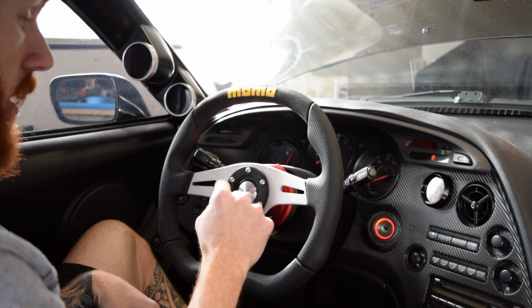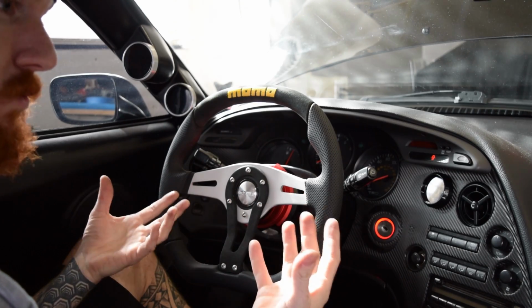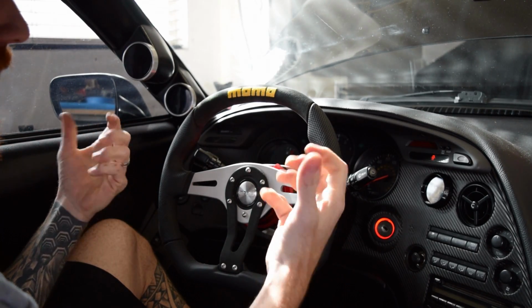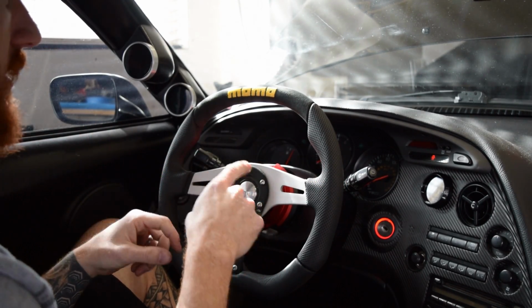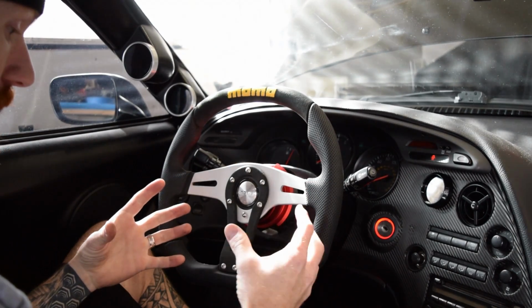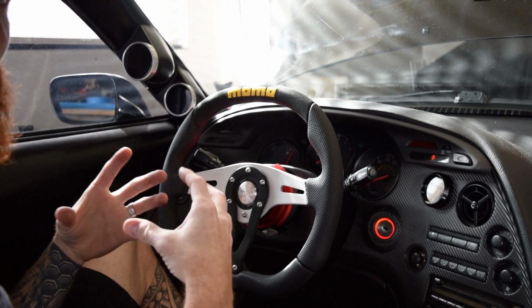So once we had the airbag out, disconnected, it was just that center bolt right in the middle. We undid that, and it depends on the car. Sometimes you need a steering wheel puller. You can rent those for free, or mine was real easy. Well, not easy, but I just wiggled and pulled hard, and it came right off the splines of the steering column. Once you have that out, I had that yellow electrical connector piece. I had to cut that and get it out of the way, and that's it.